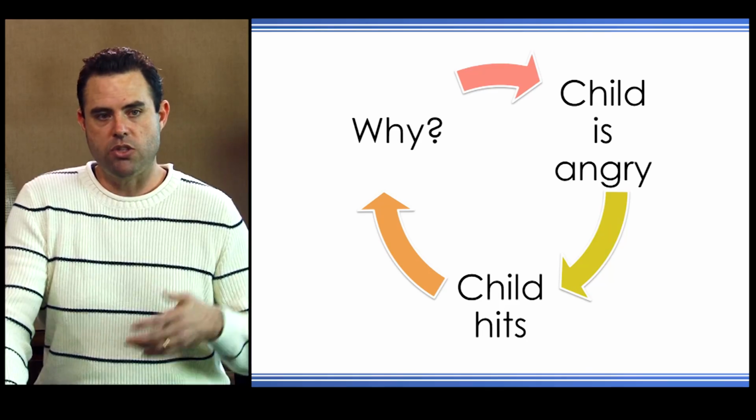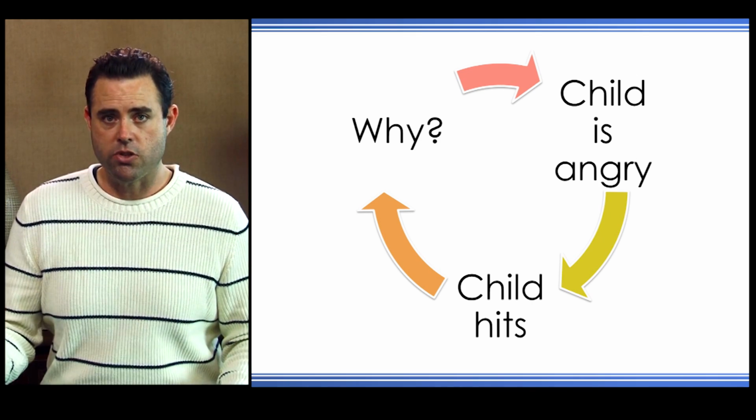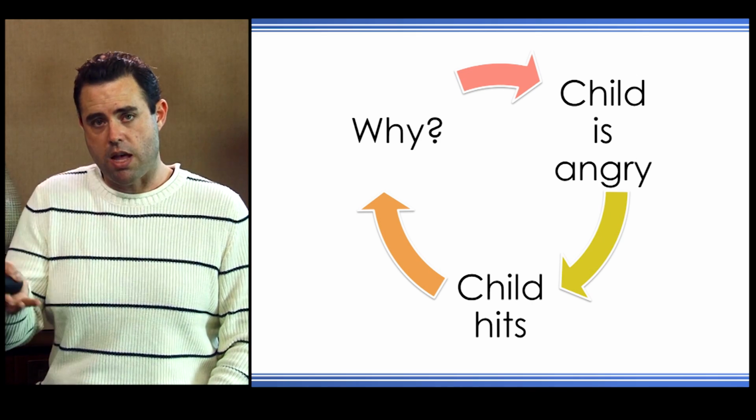Or they might say, the student is upset, or the student is angry, the child is mad, and the child is expressing themselves. But these don't tell us why behavior is happening, all right? Think about how circular this explanation is. We say the child is angry and so he hits. And so then my question is, well, why did he hit?